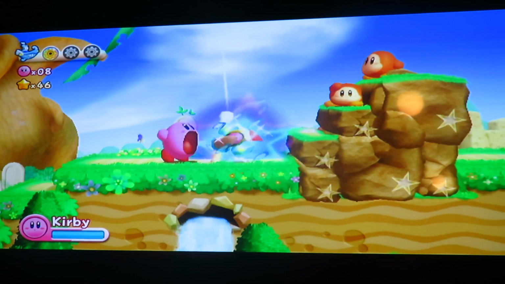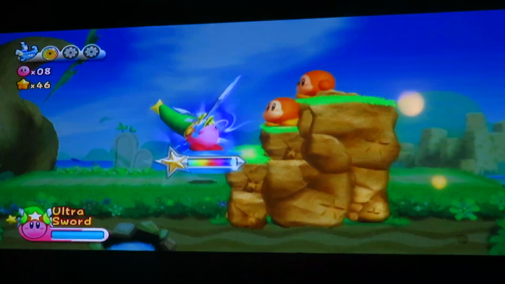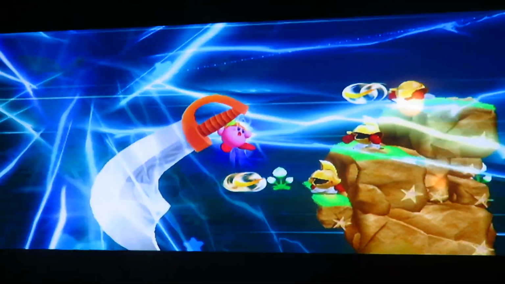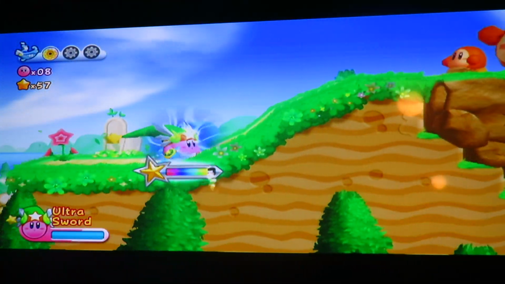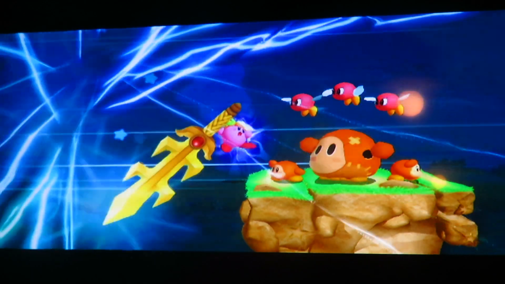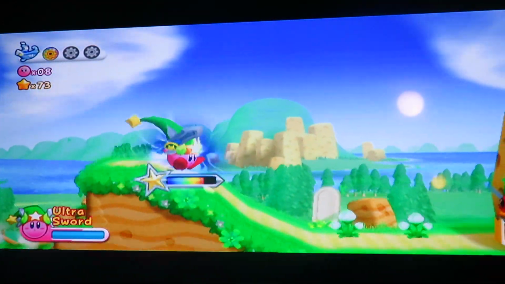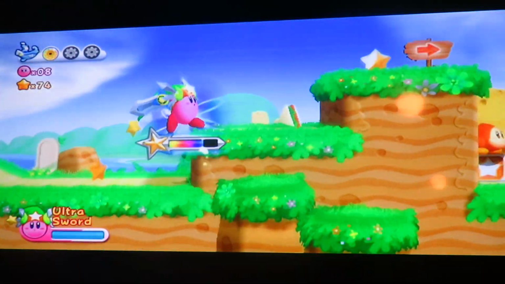The gimmick of this game is that we get the ultra abilities, starting with Ultra Sword, which basically demolishes everything in its wake. All enemies in stone are not safe, and we get all kinds of blades that Kirby can use when having the Ultra Sword. And as you can see at the little meter, we have a limited amount of time to use this ability.